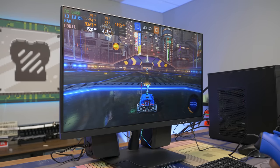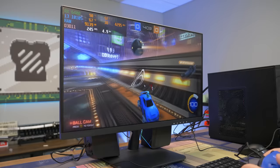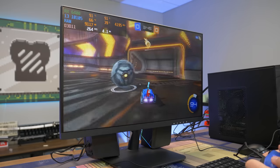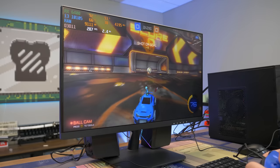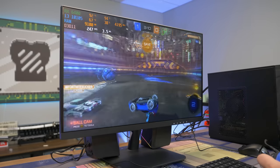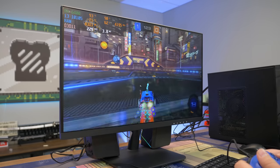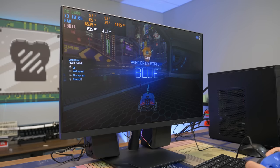In Rocket League we're running pretty much normal quality settings. It's very quiet at first. We're getting 200 plus FPS — Rocket League definitely runs well on this setup. Some fun gameplay back and forth, some blocked shots, some goals. The opponent eventually forfeited. Not too shabby overall — 200 plus FPS in Rocket League is great.